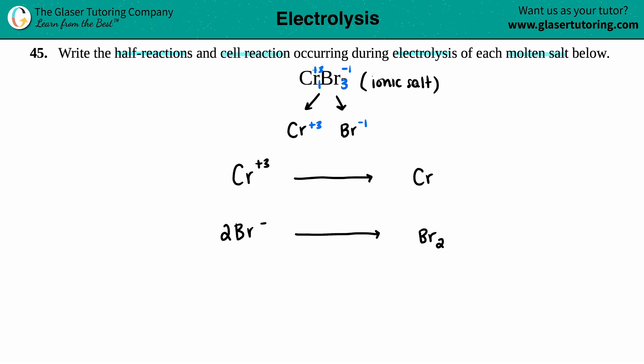Now let's balance those charges. Let's start with the chromium first. I see that I have a +3 on the left side and no charge on the right side, so that's a zero charge. You always add electrons to the more positive side, bringing you down to the negative. So I would just have to add three electrons to bring the +3 down to a zero.